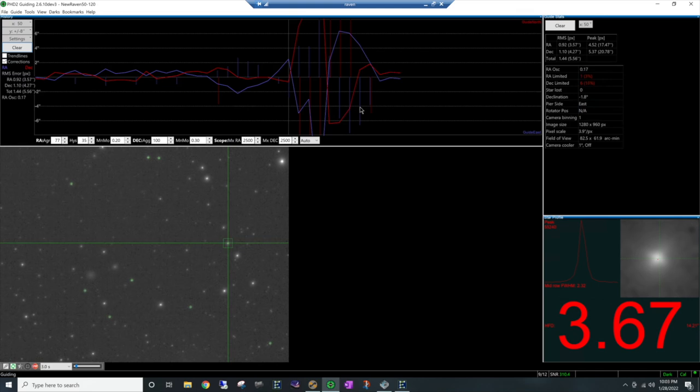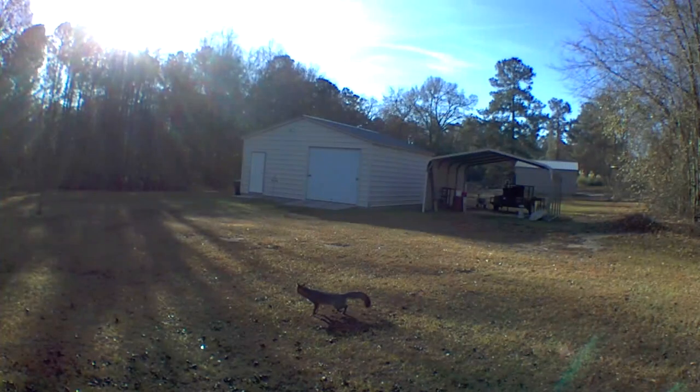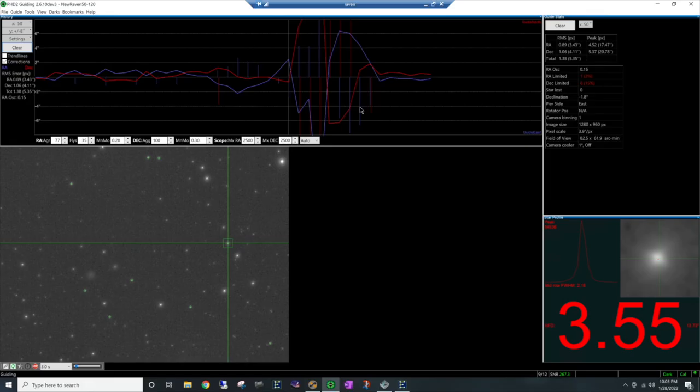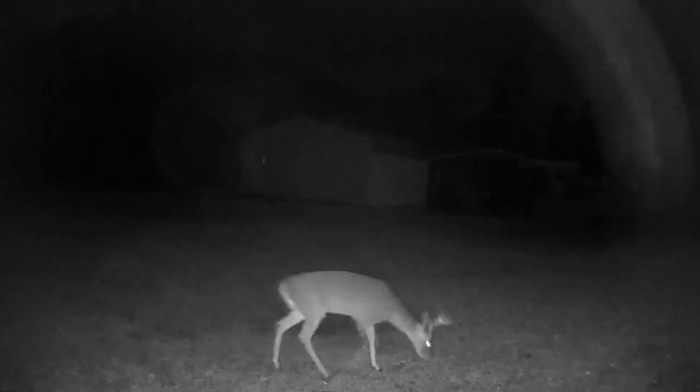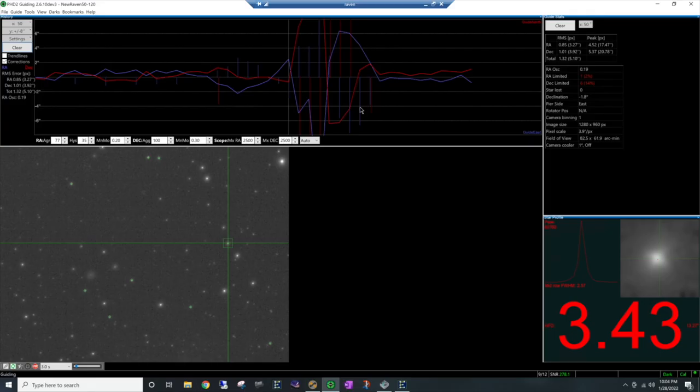And wow. I wonder if something bumped into it out there. I've been noticing on my cameras outside that we have a lot of fox running through the yard at night. And I have quite a few deer. In fact, I've got one buck out there that comes through the yard who has one antler. Kind of reminds me of the Grinch, the original cartoon, where he took an antler and tied it onto his dog's head and called him a reindeer. Well, that's kind of what this deer looks like. It's really kind of cool.